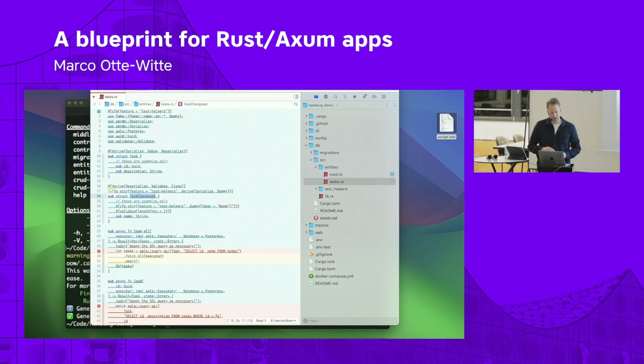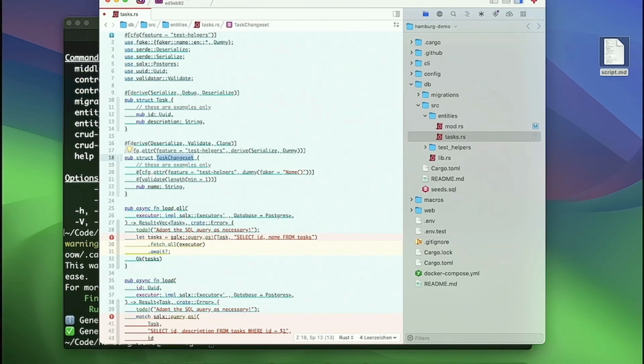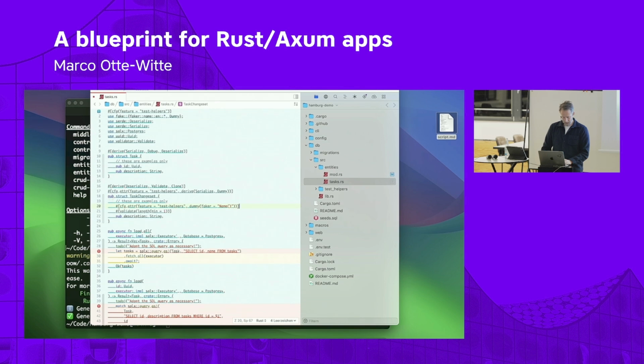And they work with change sets, where the change set is a thing that, for example, you're validating and then passing to a create function, right? And then if it's valid, it's going to be used to read the data from, pass to the database, and then it's going to return an entity. In our case, there would be a task struct, right? So we need to be changing name to description here as well.